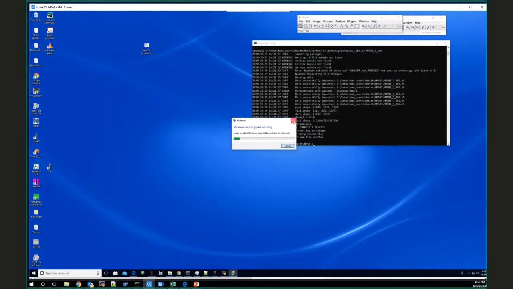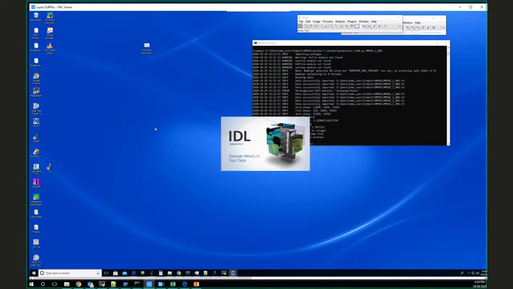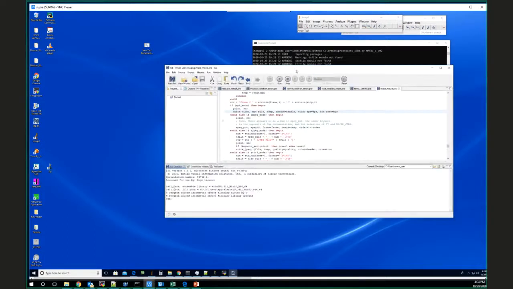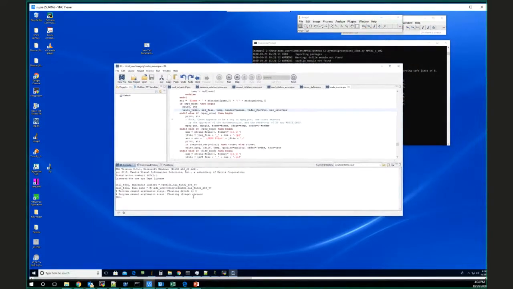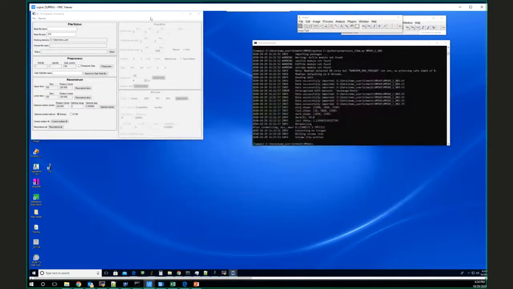And IDL crashes. Every time this stupid computer goes to sleep, IDL dies. It dies when it tries to load the shareable library. And this never happened. This just started happening. It's some Windows update or something. Windows just updated. I don't know if it's that, you know, the shareable library is sitting on a Linux file server. So it's possible when it goes to sleep, the Linux connection is lost. I don't know. It's not a big deal. I just got to launch that thing again. And there's one setting I want to set.